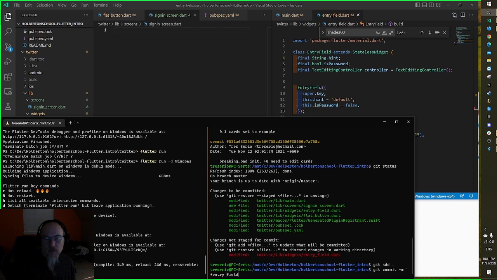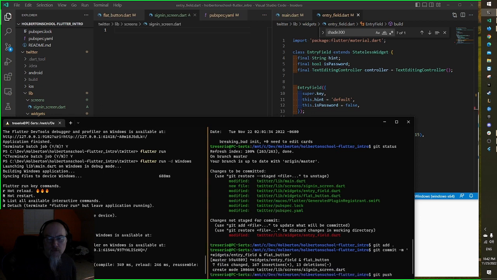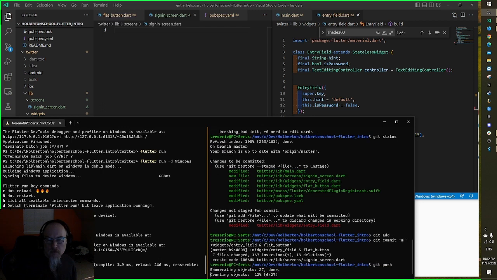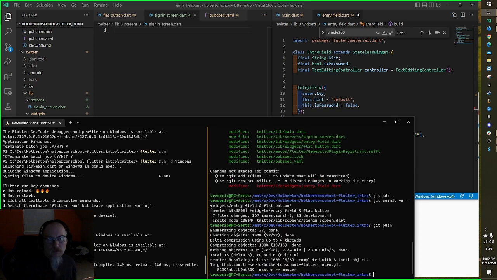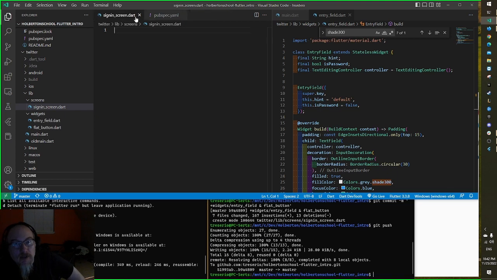Plus entry field. And flat button. Okay. I added the sign-in screen file, but it doesn't matter. There wasn't anything in it. That's fine.